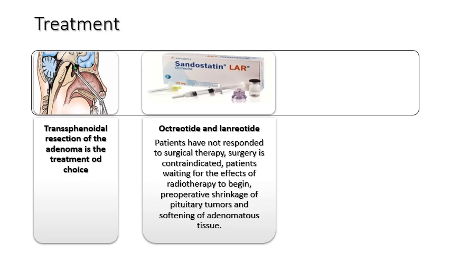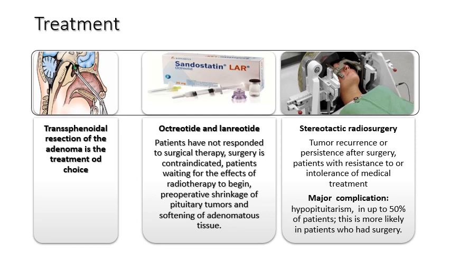for those patients. And also sometimes medical therapy is used as a neoadjuvant treatment, added before surgery by a few months before doing the transsphenoidal surgery. The patient may be given 3 shots, 1 shot every month, to aid in the preoperative shrinkage of the tumor, and so make the surgery easier by softening the adenoma. But still, the medical therapy will not cure the disease, and it's not the treatment modality of choice, but a second-line treatment. The first-line treatment is the transsphenoidal surgery.